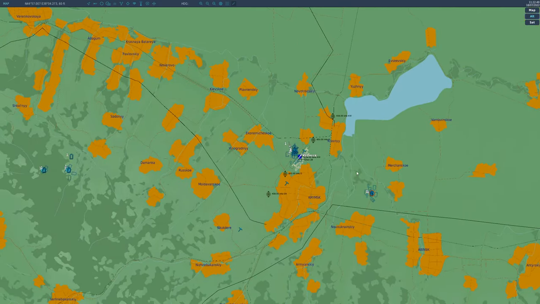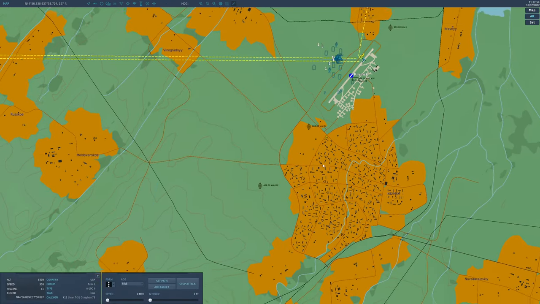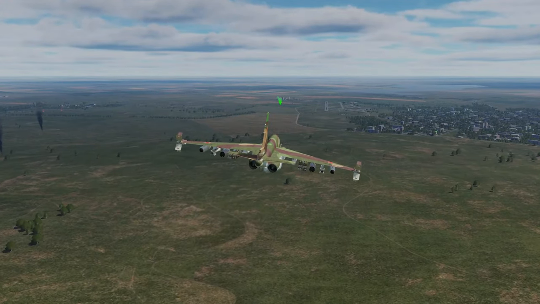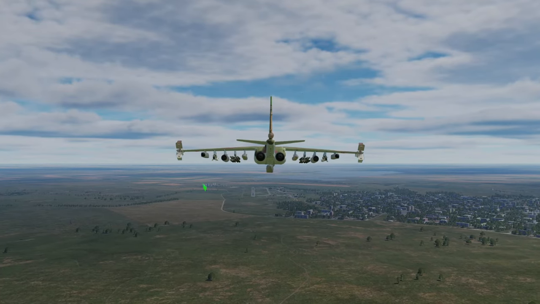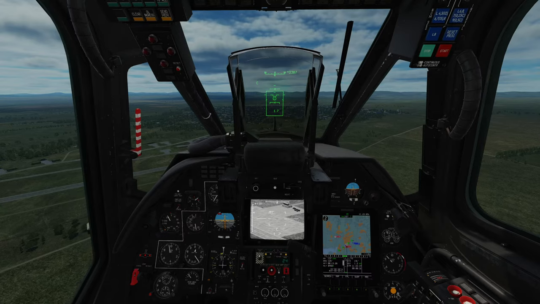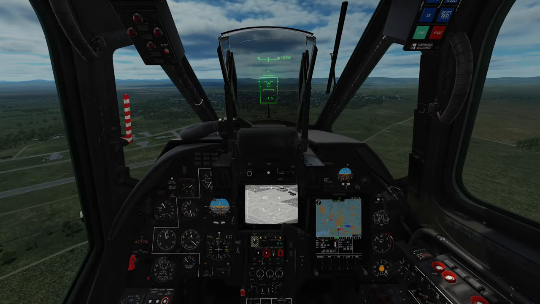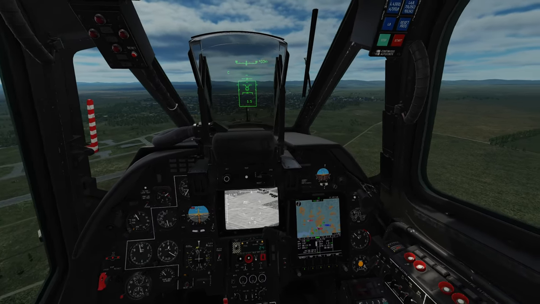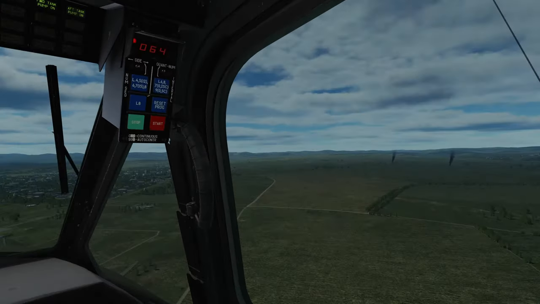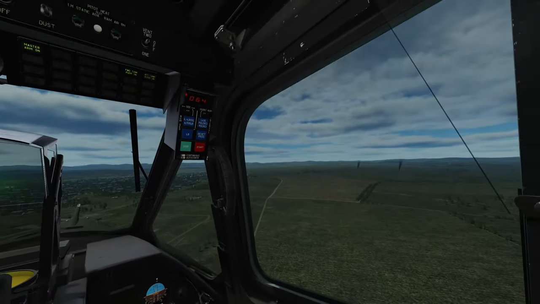In fact, before I do anything, let's see. Looks like he's just going to be doing a pass. Looks like he's coming in for a landing, but it's a pretty long final, if so. Yeah, I think what we'll do is we'll just stop right above the apron, and then just engage auto hover and then descend. In fact, we can see that SU-25 there off to our right. It doesn't look like he's landing. He's a little too high up to land.